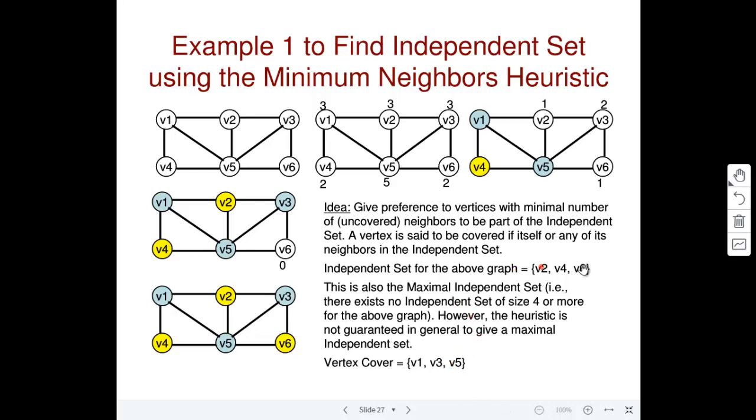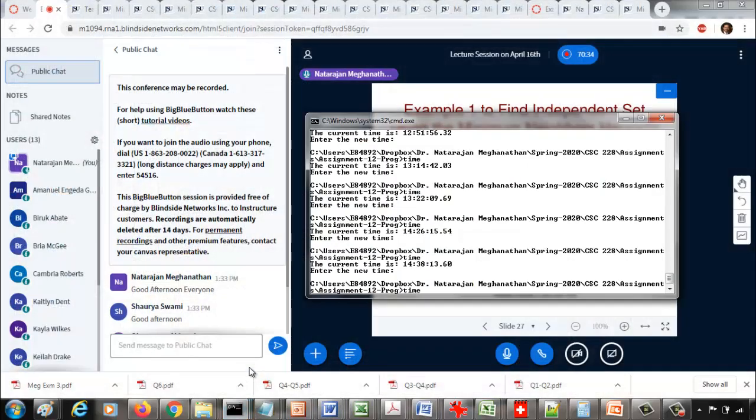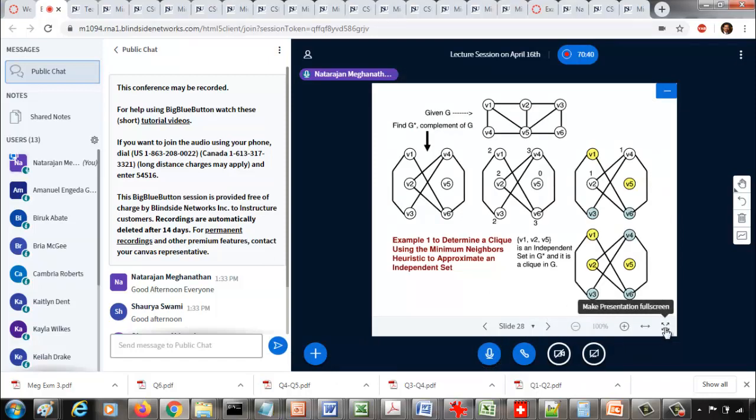So once you find the maximal independent set, all you can do is take the complement of that. So complement of V2, V4, V6 is going to be V1, V3, V5, and we can say the complement of maximal independent set is the minimum vertex cover, and that's the vertex cover for this graph. And you can cross check for every edge, at least one of the two end vertices will be in the vertex cover. Okay, so let me check the time. Right, so we'll continue and finish off this problem and see the second one next class.